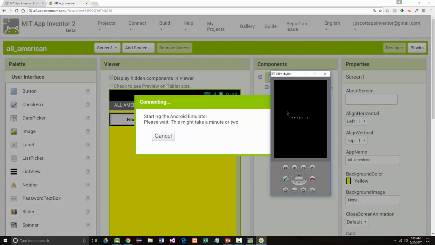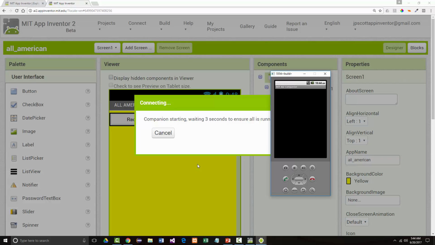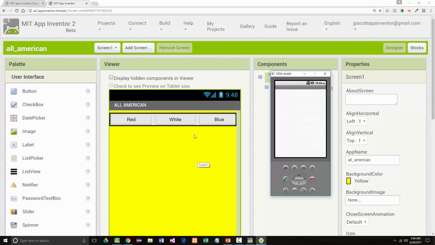I started to think about this last night, and I realized that at least it's possible that this first application we went through was not difficult. Okay, I think everyone would agree with that. What we did wasn't very hard. We put 3 buttons on a screen, and we put a line or so of code for each button that just turned our screen the color that was on the name of the button. So if I click the red button, the screen would turn red. If I click the white button, the screen would turn white. If I click the blue button, the screen would turn blue. All right, and again, hopefully at least that's pretty self-explanatory as far as what's happening.